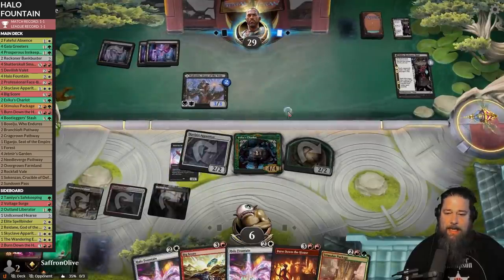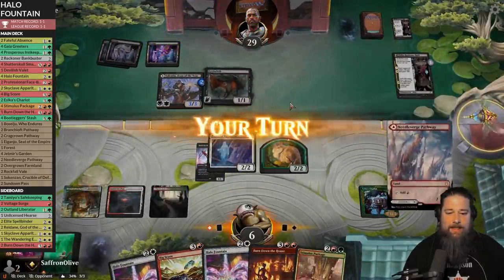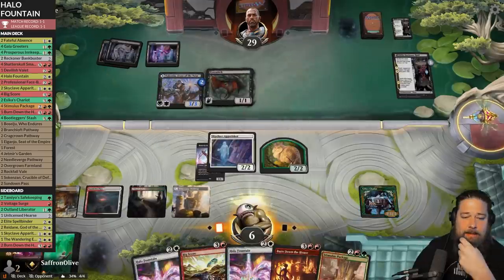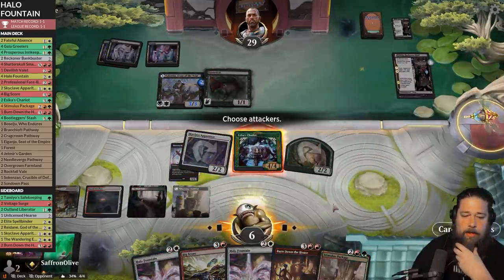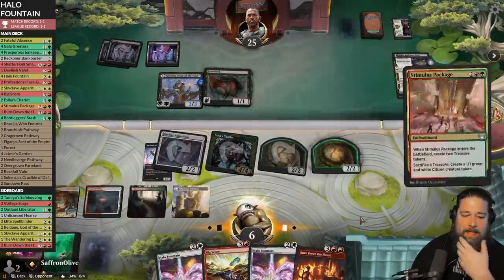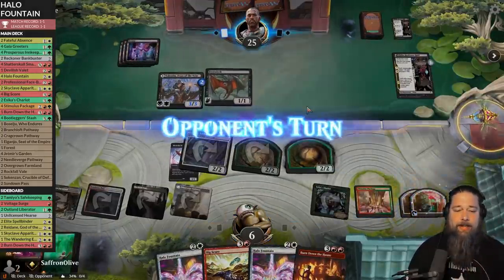Can we draw a land? A land would be sweet. There's an Eye Twitch. Okay, we do draw a land, which is good. So play the land on white. All right, well, 1, 2. Through the Chariot. Go attacking. Copy the cat. Opponent takes it. Stimulus package. Pass the turn.